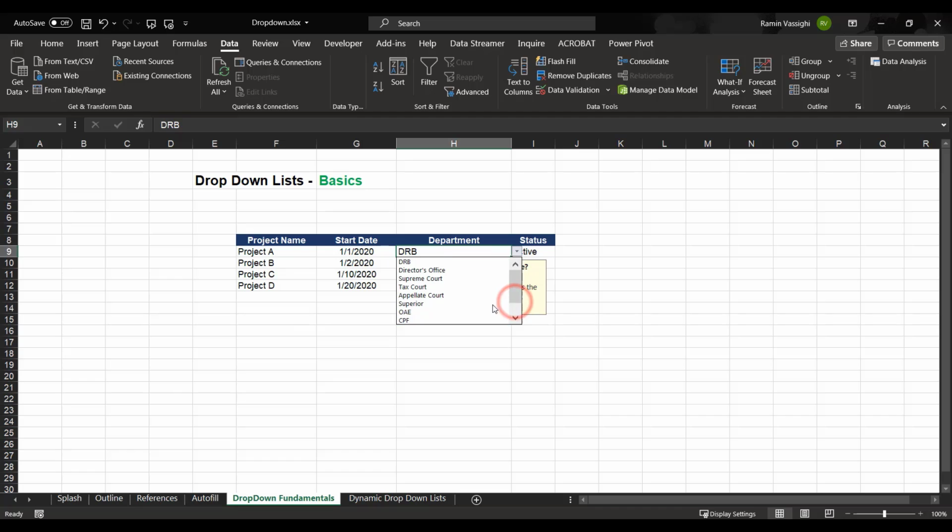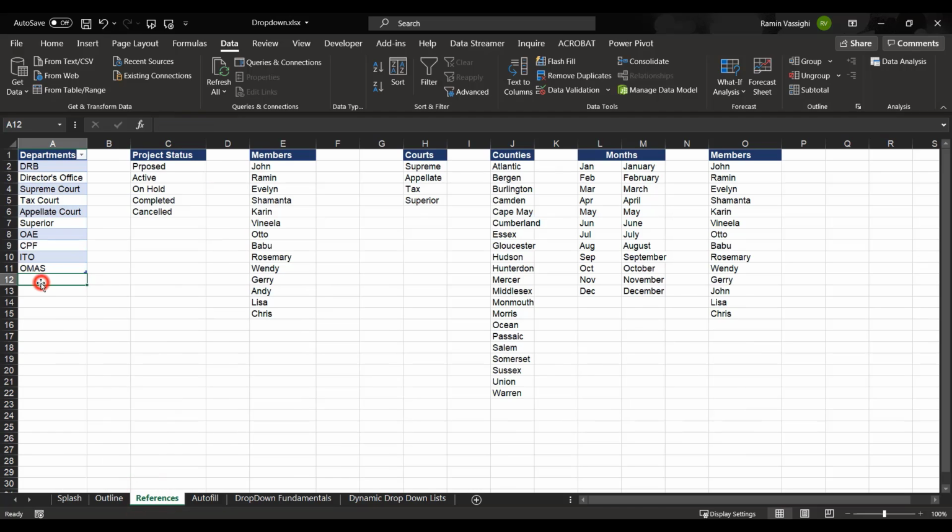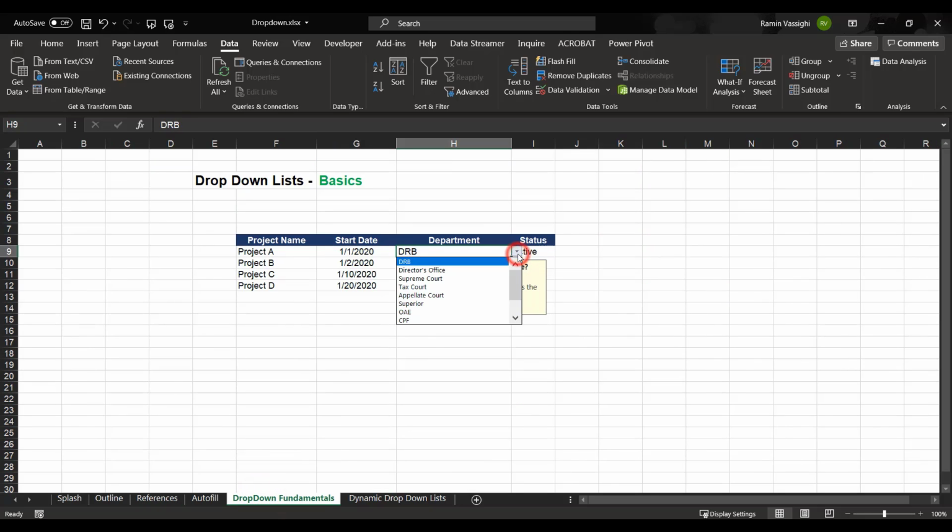It's automatically in. Now, what happens if I change my reference? I add another one. Let's say I add ISP in here. It's part of my table. I go back to my drop-down list, I go down, and ISP is already here. So very good. Everything works out perfectly fine the way that we wanted, and this is really cool. So I get this dynamic list going.